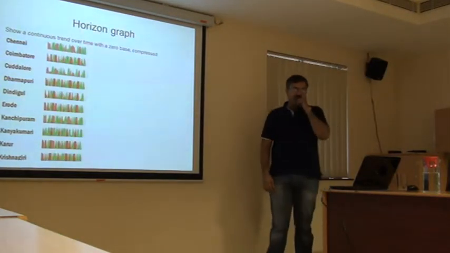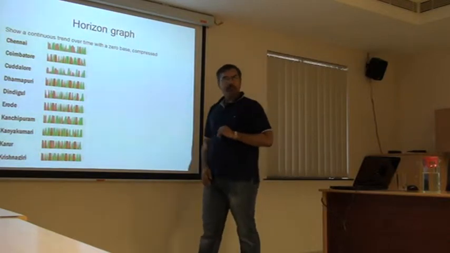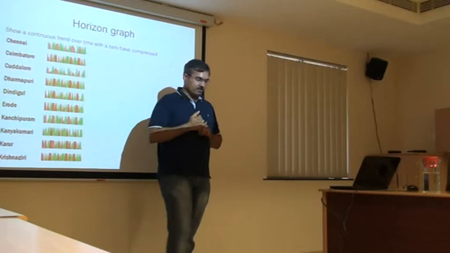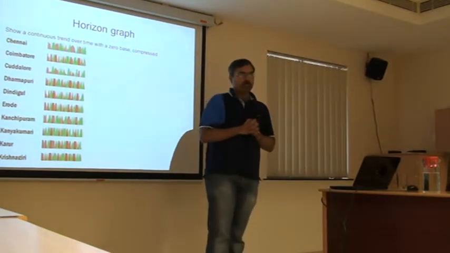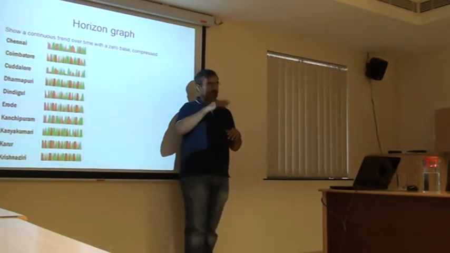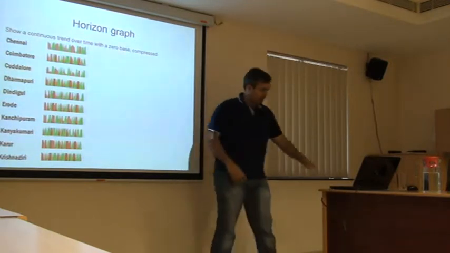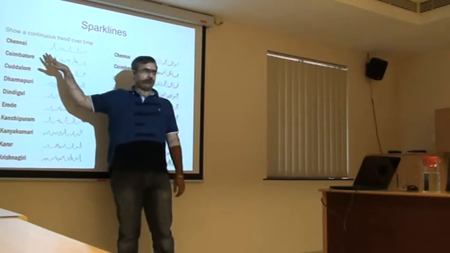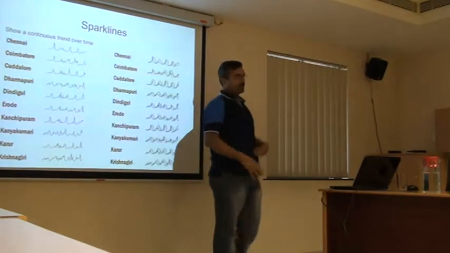Let's take horizon graphs. Now this is a slightly more compact representation of data. This is a relatively new one. A horizon graph says, now I've got an area plot. An area plot is nothing but a line graph with the bottom half filled. So let's go back to a line graph. Now supposing this had positive and negative values. A horizon graph becomes more meaningful when you have positive and negative values.